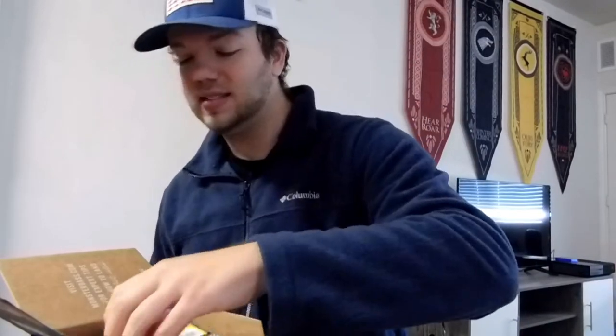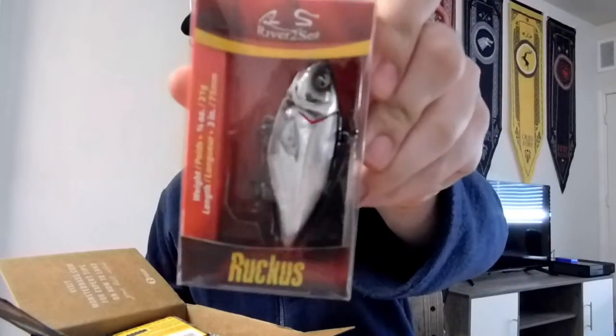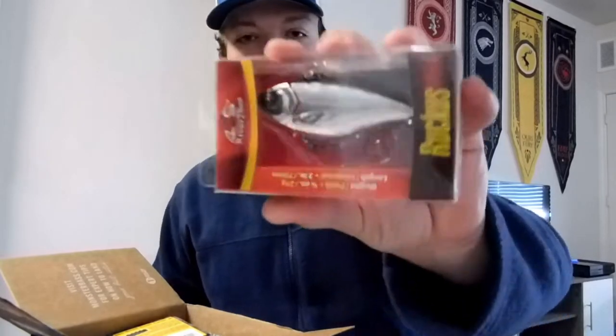I don't feel like going over that, so let's just jump right into the baits. Let's see here, what do we got? The River to Sea Ruckus bait. I think this might be the custom bait they're talking about. I'm going to double check on that. I'm 99% certain this is those custom baits that I remember being talked about. It looks like a nice little crankbait. Really excited because I think these are custom painted by someone. I don't know the full backstory behind this person, but it sounds pretty interesting.